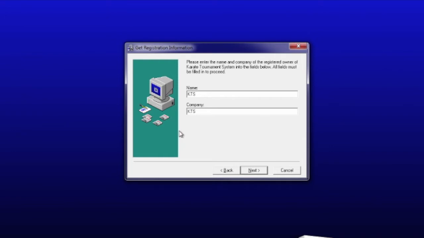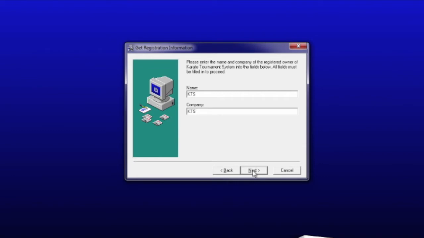Because if not, every time we send you a license, it will not match with your software and it will not work. So in order for your licenses to work, the name you put here should be the name of the owner of the dojo or the owner of the software when it was bought. And the company or the dojo should be the name of the dojo that the software got registered under, so that they could match once we send you the activation keys, which you're going to need every year, or depending on what type of subscription you get.